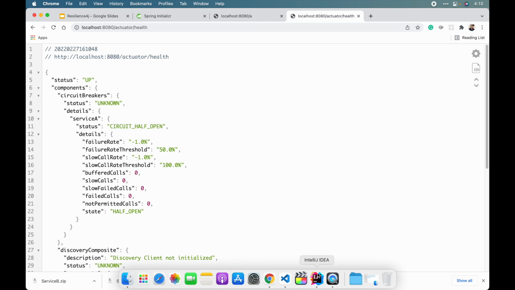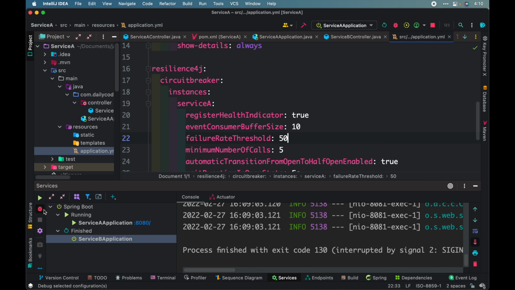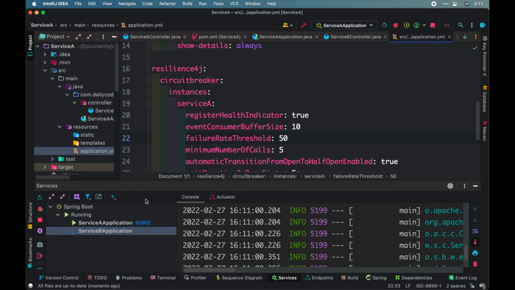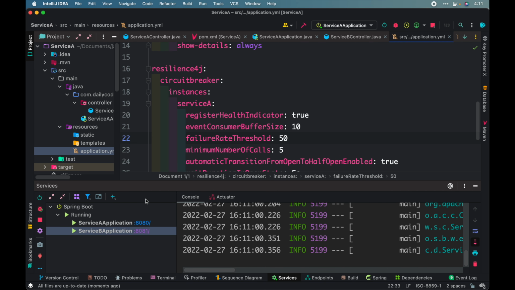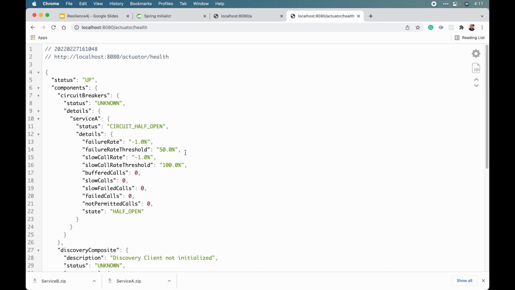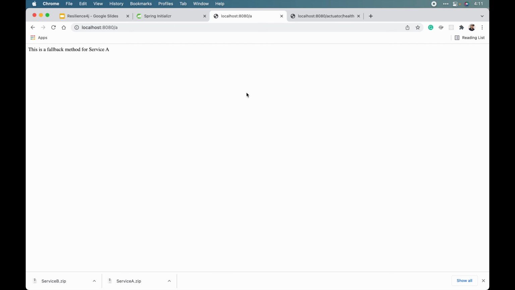Now what I'll do, suppose my service B is up. Okay, so let me just start the service B. Now my circuit should be closed. Currently you can see that it's still in half open. When will it close? When the success rate is more than the 50% threshold. Okay, so if I now refresh the application, I should be getting a complete call from the service B as well. This is a service call from A to B. You can see that this is a service B call.